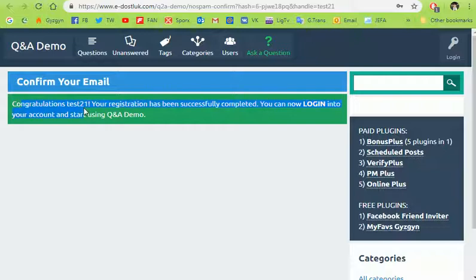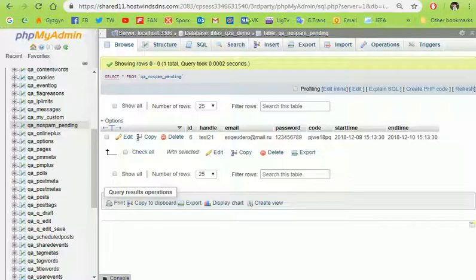It says, "Congratulations, test 21. Your registration has been successfully completed. You can now log into your account." So that happens in the front end. What happens in the backend in MySQL? This pending row should be automatically deleted because I confirmed my user account.